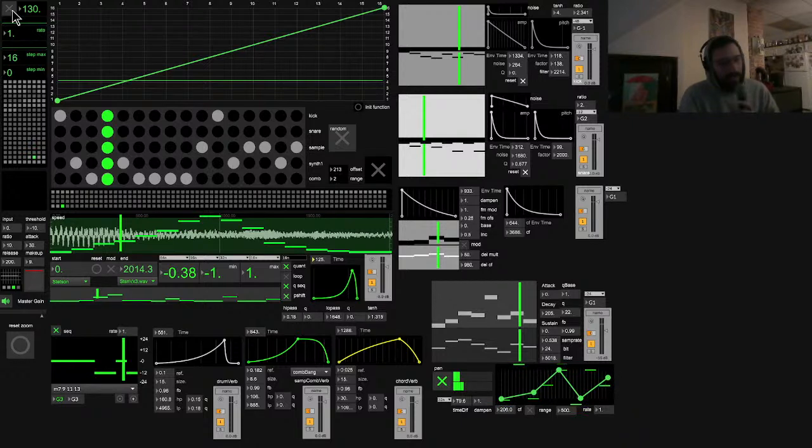So I think trying to circumvent anything where you have to convert signals into floats, anything that brings you out of signal rate, is generally going to run up your CPU, at least in my experience. And it's just going to be less accurate. But then again, I don't always know what I'm talking about. That's personal experience.